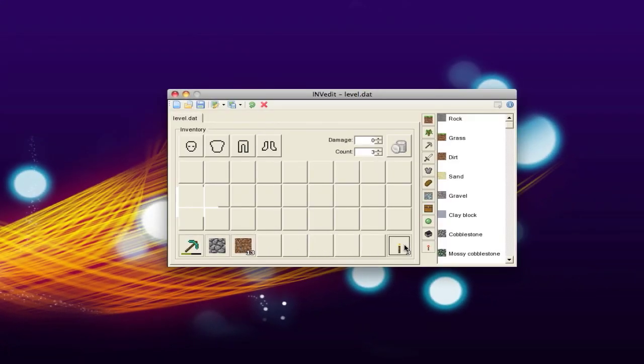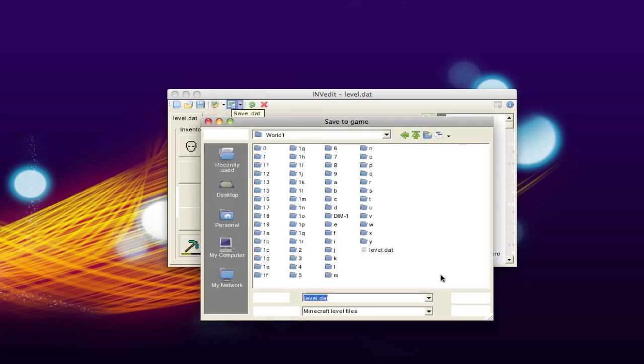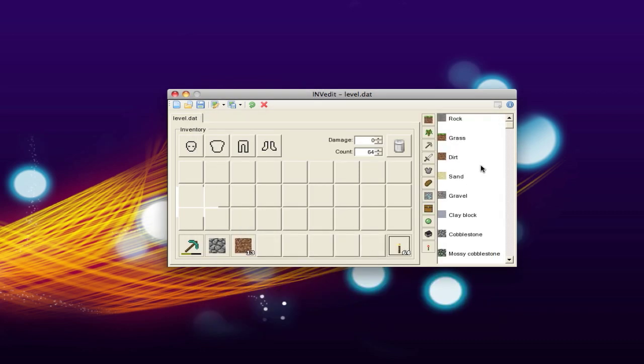Once you do that, this is what's in your inventory, and you can actually edit all this stuff. So here are some of the torches. The only time this might freeze up is if you're typing in numbers, but let's see if it actually works. 63, hit arrow up so it can save. There you go, 63. Now, after you change an amount in something, I recommend saving after you change every one thing, so you don't have to open up the program and redo it again. To save it, just click the save image over here, select the level.dat file, hit open, and you're saved.